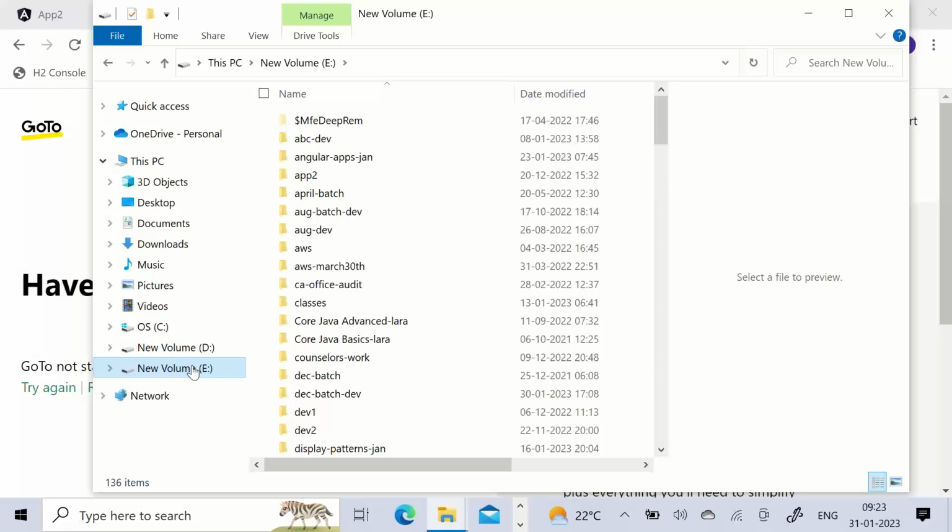If you don't have 3 drives, then you can do everything, development and installation, in the same drive. You can do it in the same drive if you don't have multiple drives.